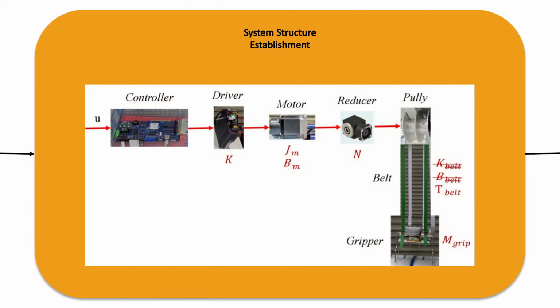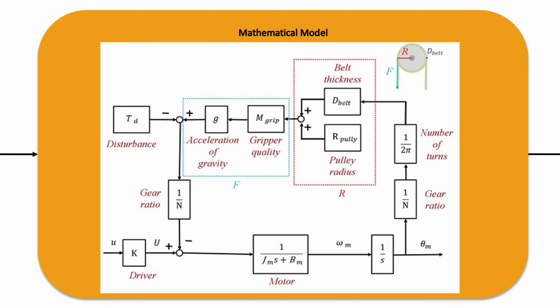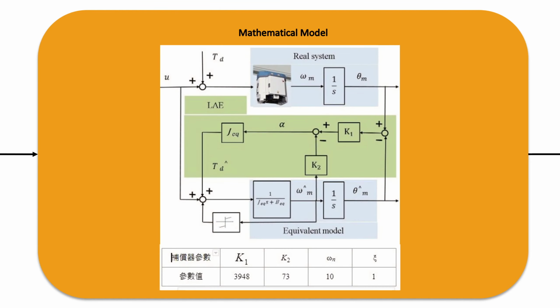In our system structure, we have a controller to control our drivers, and the drivers will drive the motor and the reducers to pull up our fault box. And this is our mathematical model. So we combine these parts of the system. The first one, we are going to have the driver drive the motors and the gear ratios. So the gear will start up, and we want to calculate the disturbance. So we brief our mathematical models here.